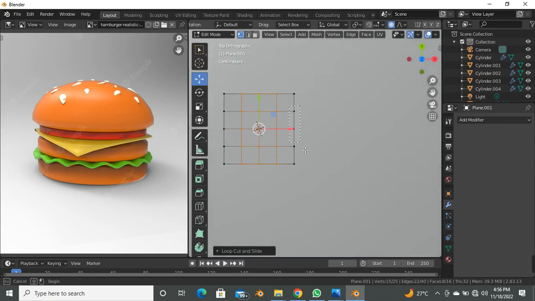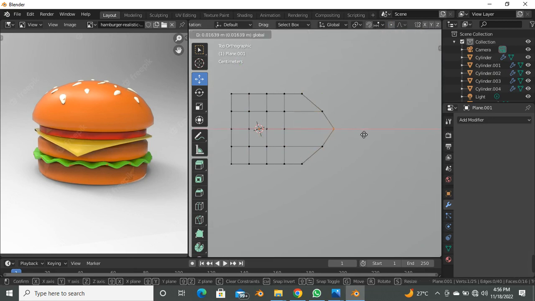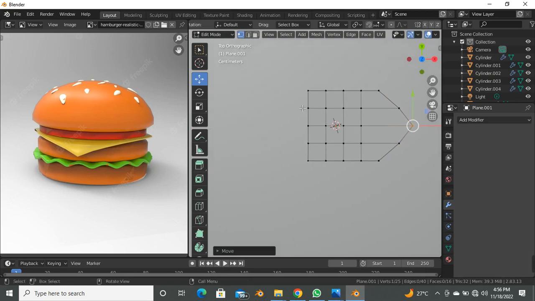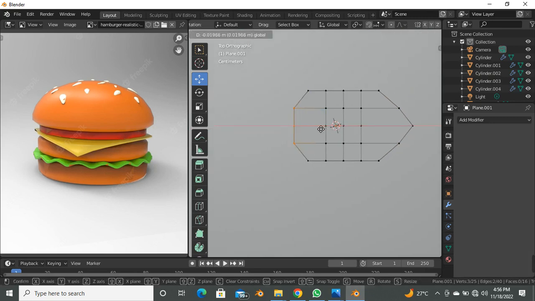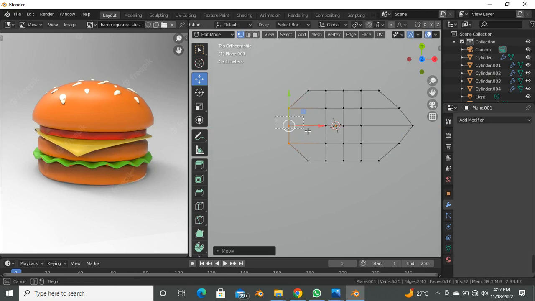And I can now select all these faces here and just turn off my proportional editing first. Select these three vertices and push. Select this one and push. So always look at your reference before you model something so you don't make mistakes.